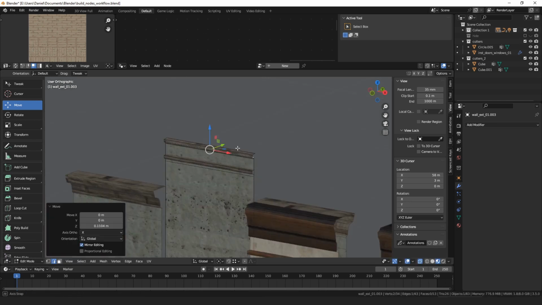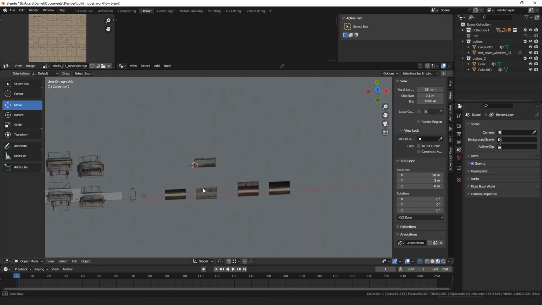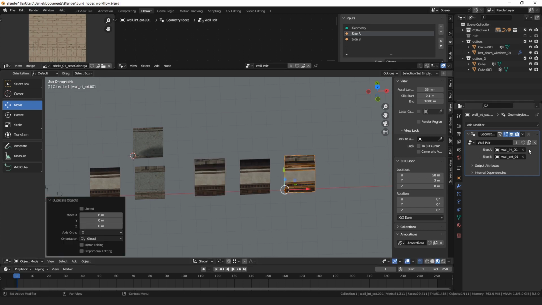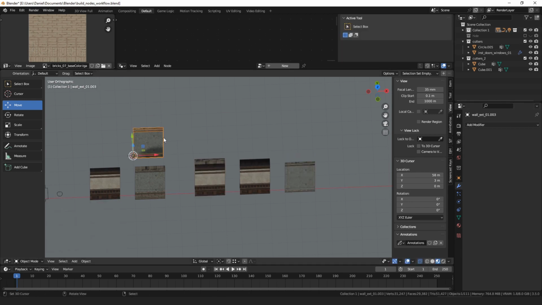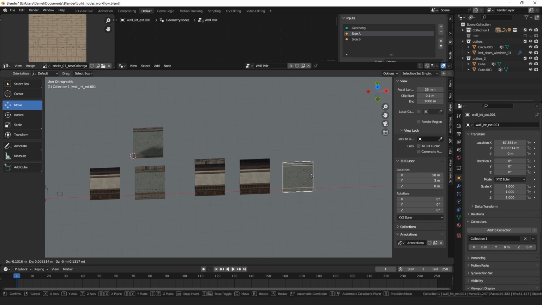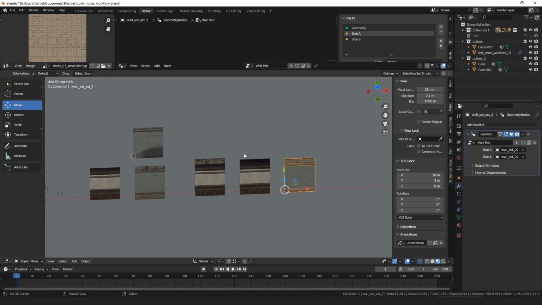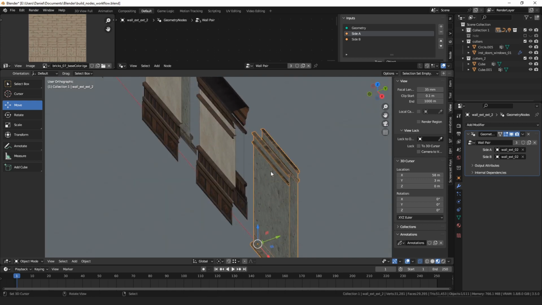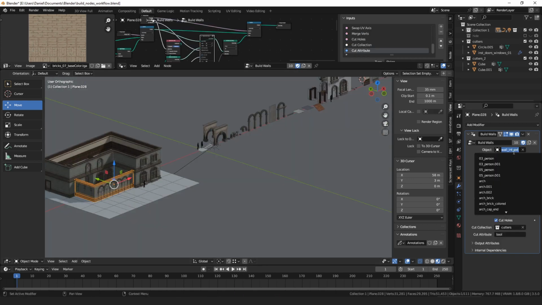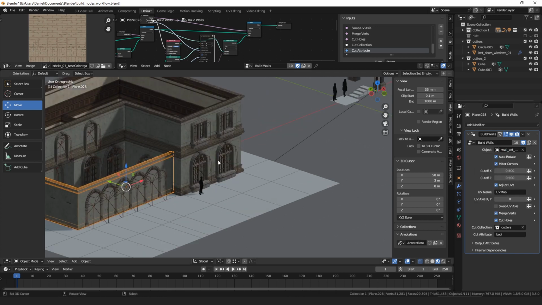I wonder what that looks like. So now I think we should make a double-sided one of these. We'll call this wall exterior 2. Do it like that. Should be fine. And then let's select exterior wall 2.